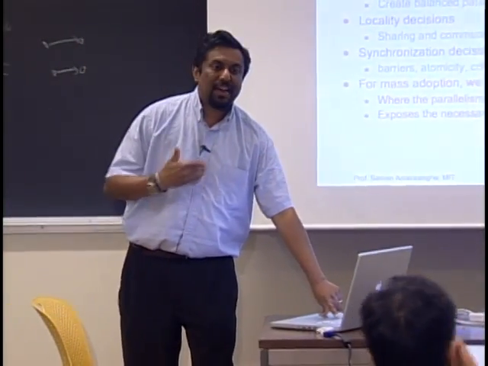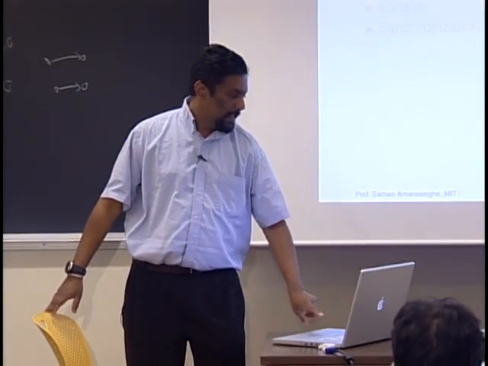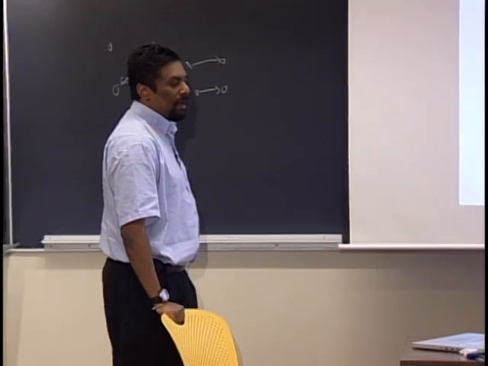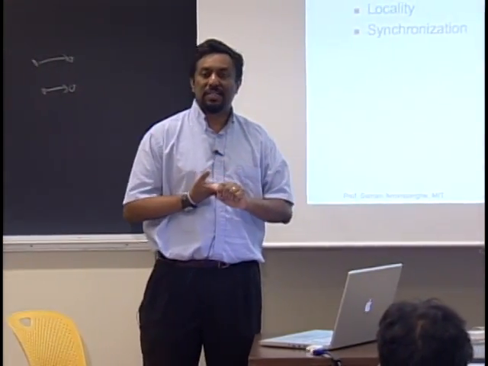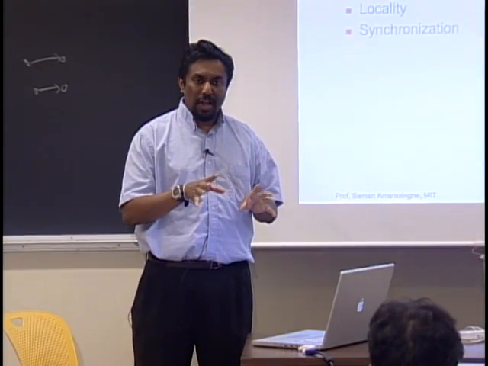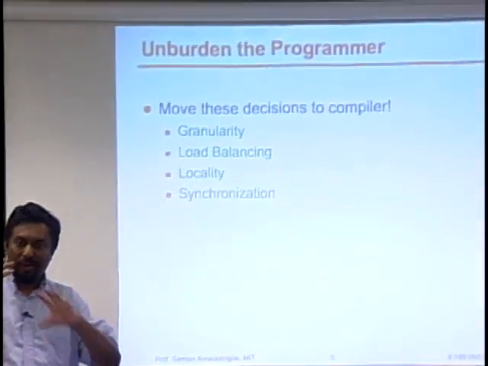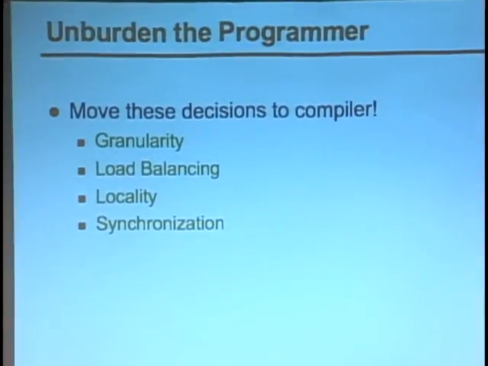So this is what led to our research for the last 5 years on StreamIt. What we want to do is move a bunch of these decisions to the compiler: granularity, load balancing, locality, and synchronization. In today's talk, I'm going to talk about what happens after you write a StreamIt program. As Bill pointed out the nice parallel properties, how do you actually go about getting this kind of parallelism?